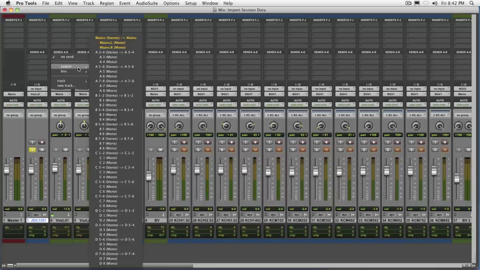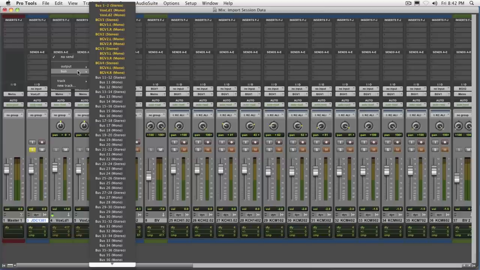What we're going to need to do is, using the internal bus structure of Pro Tools, route the audio signal via the send to a return track. Pro Tools does have a total of 256 buses, or that's 128 stereo pairs. We're not going to use anywhere near that many, but I do have a few that are currently being utilized, and you can see these in bold yellow right here.